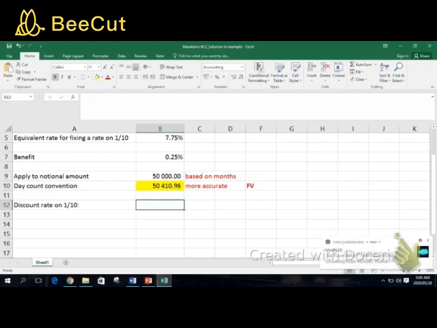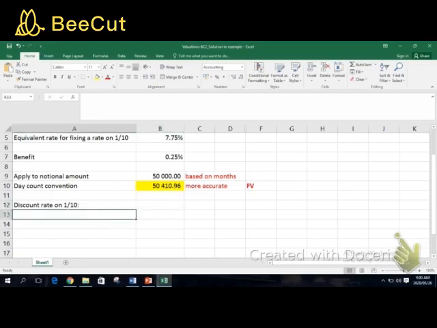So this again is a short-term instrument, and so we are going to discount it using an N of 1. The first thing I need to remember is that the number of days involved here is 92 days. So I'm going to take my rate per year and adjust it.